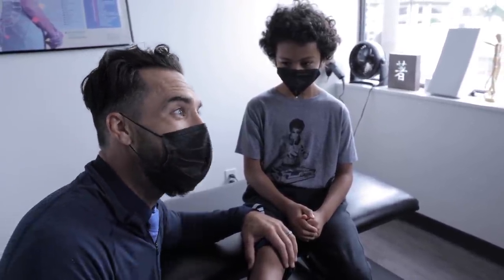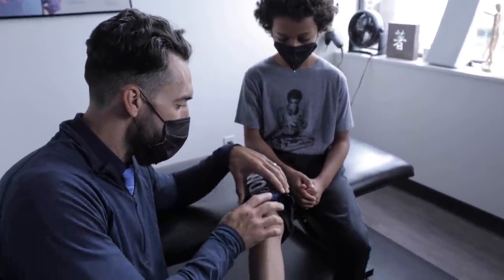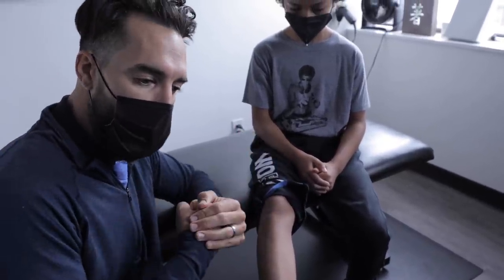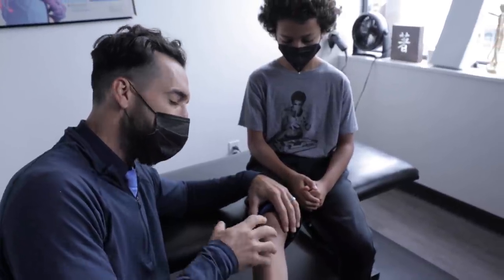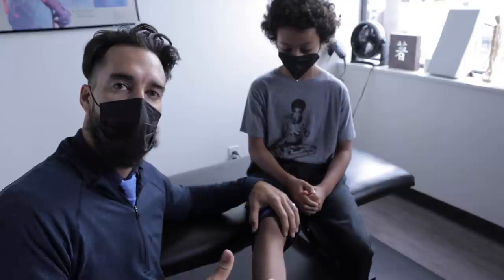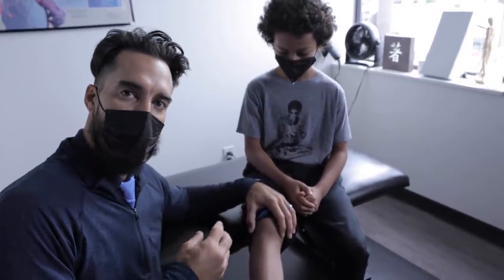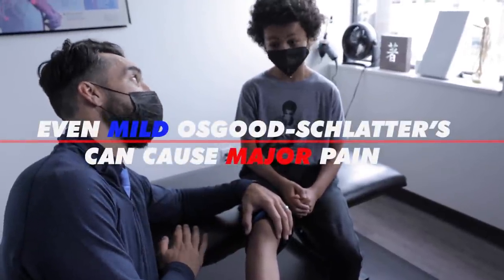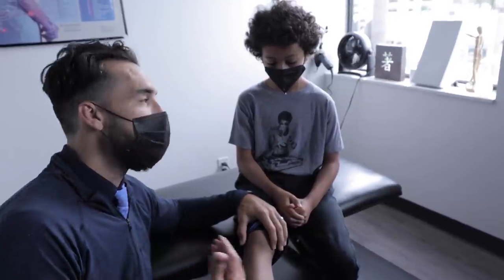Ethan is a basketball player — he's a star, he's fast. He turns on the jets and he moves. What happens is when the muscles are really strong and they pull really hard, sometimes the muscle can pull the bone away. There's a name for that — it's called Osgood-Schlatter's. Ethan did not have a full-blown case, it's a very mild case, but the pain was not mild.